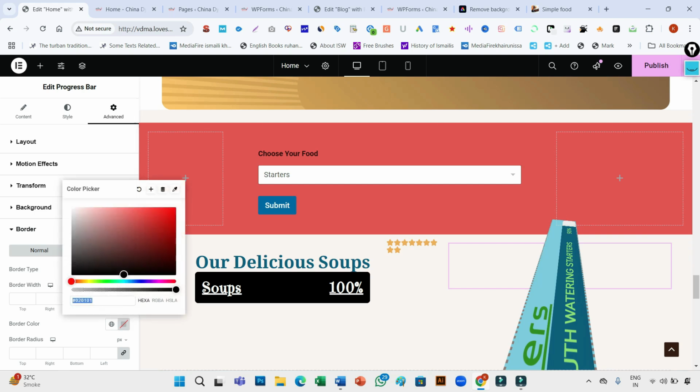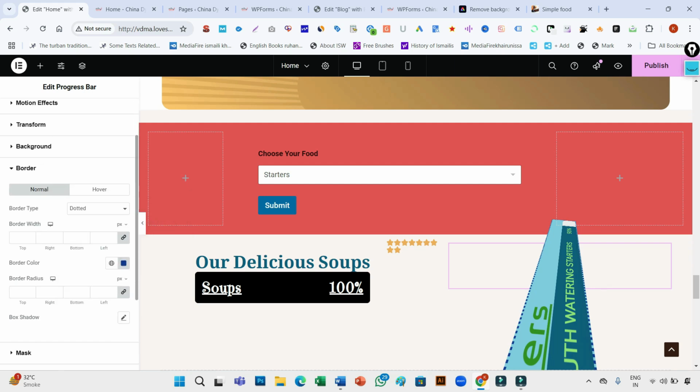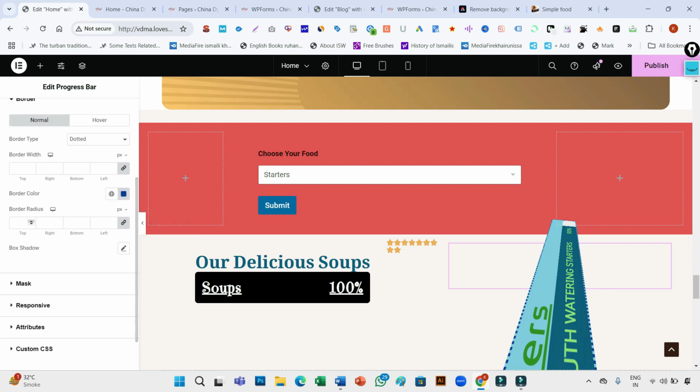And border size or color we can choose. So let me choose the border color, that is gold color, but you will not be able to see the gold color. I will make it blue so you can see it. Okay. And radius again we can change.